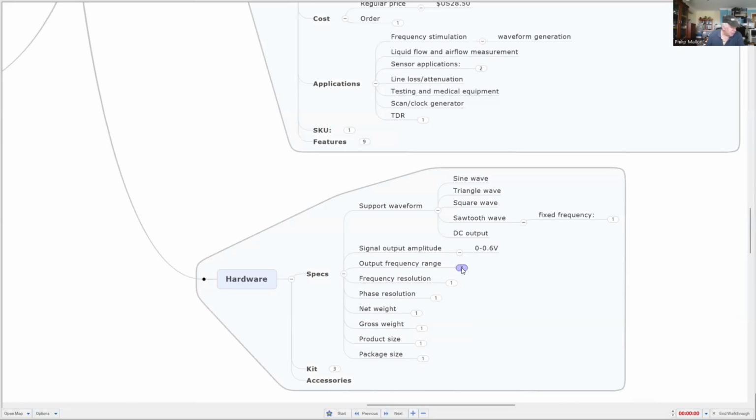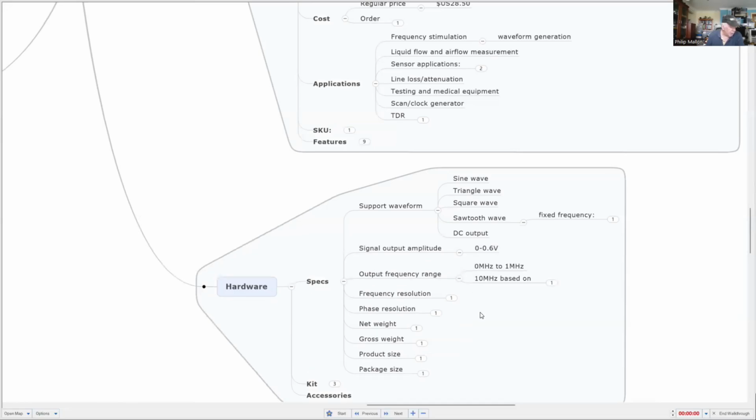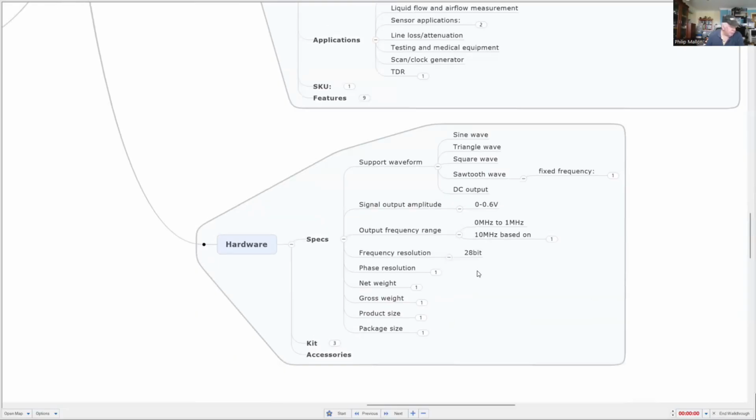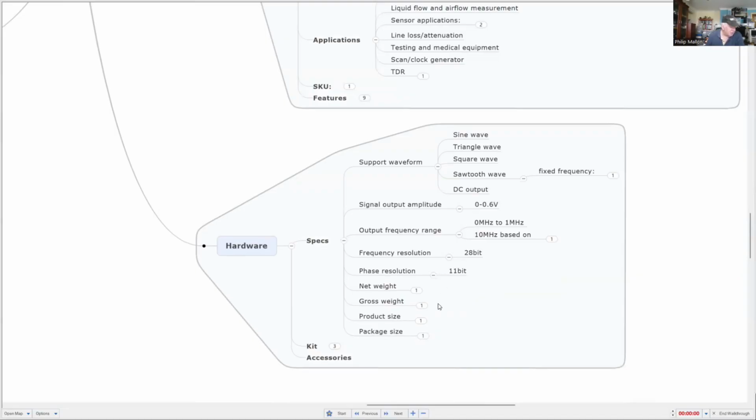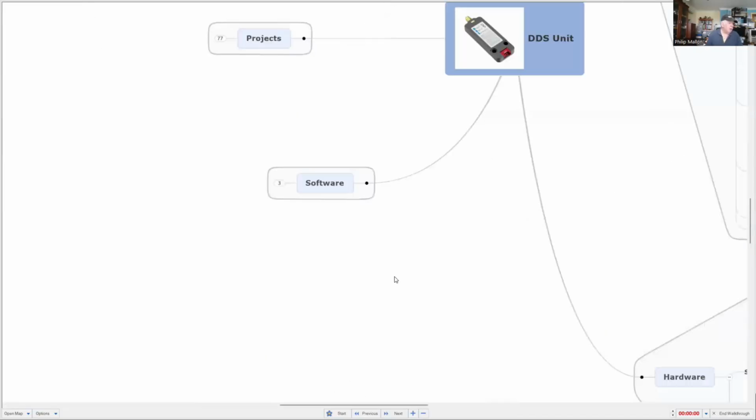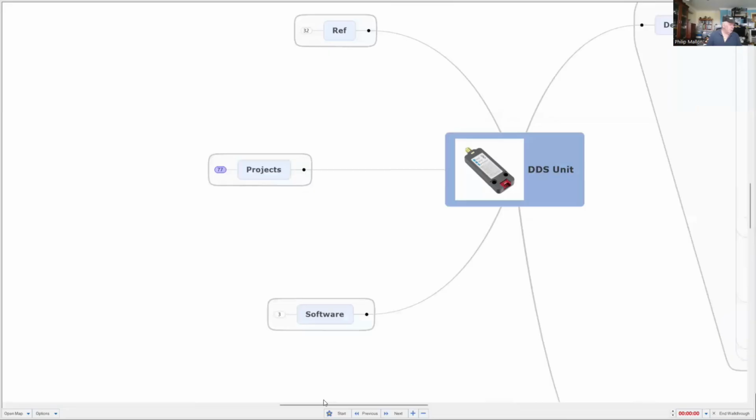But you can adjust the frequency range up to about 1 megahertz, and the resolution on the waveform generator is 18 bits, and you can also adjust the phase. So we might go across and have a look at my commissioning project.